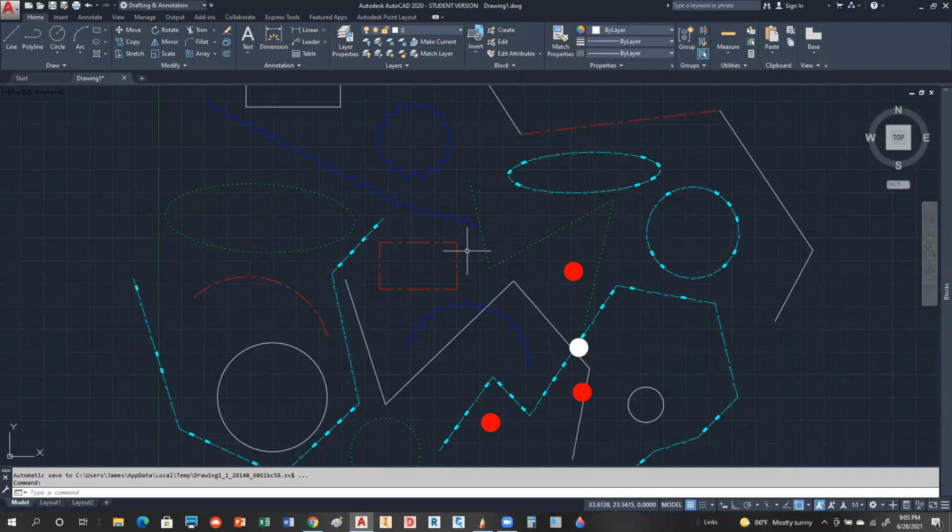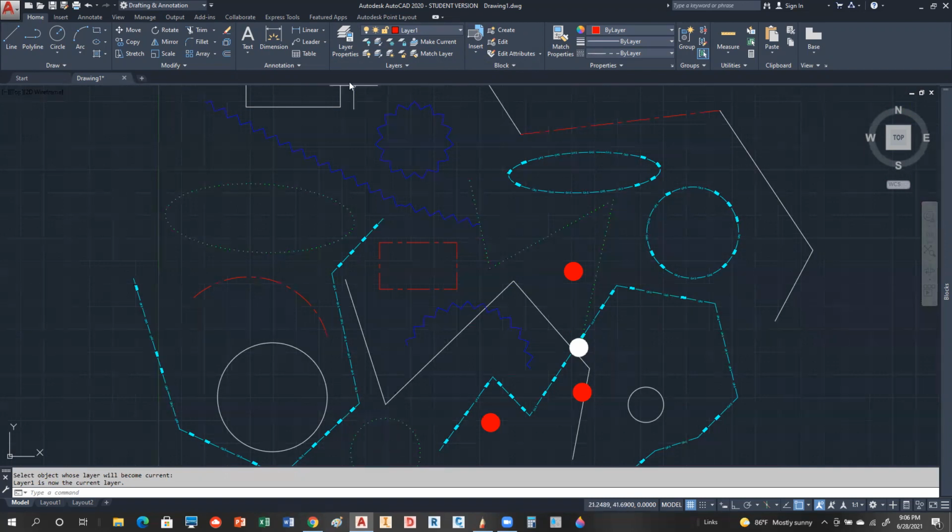There are some pretty cool little commands here that you might want to look at, though we don't need them. For instance, let's say you want to make a layer current. It's easy to just go up here, find the layer you want, and click on it. But if you have 200 layers, that gets tough. So this little tool is cool because you just say make current, pick the object you want, and it'll set the current layer to whatever that object's layer is. That's a really cool little thing.